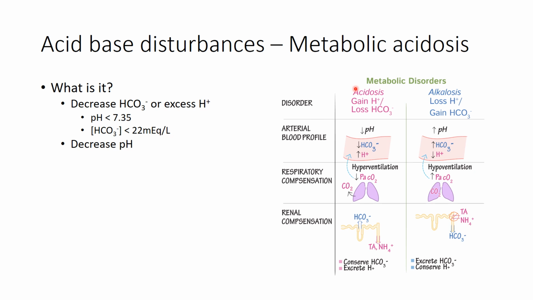And so we are going to see that the pH is less than 7.35, and the bicarbonate level, if it's due to a bicarbonate decrease, is below 22 milliequivalents. Right? So now the problem is that we have a decrease in pH. Our base excess at this point would be a negative value, more than negative 2.5, and it is a deficiency of bases. Right? So now we are too acidic for our own good.